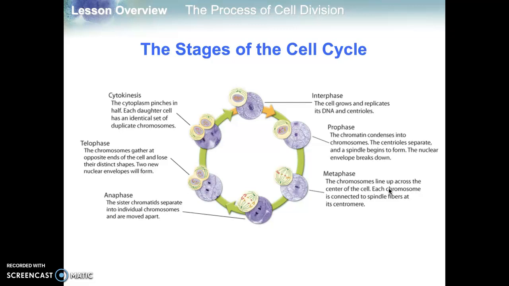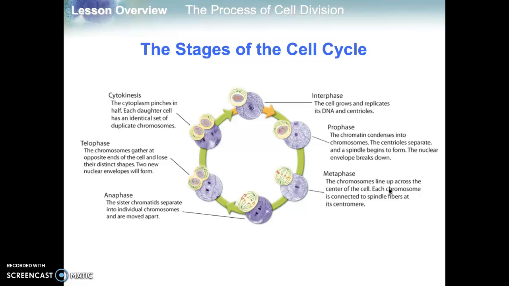As I mentioned, in prophase the chromosomes become visible, the nuclear membrane breaks down, the spindle fibers attach themselves to the chromosome. That will lead us on into metaphase, where the spindle fibers shorten and pull all the chromosomes to the middle of the cell. And then as we move to anaphase, the spindle fibers continue to shorten, and this separates the chromosomes into chromatids, and they move towards opposite ends of the poles. And once we get to the opposite end of the poles, we enter telophase.